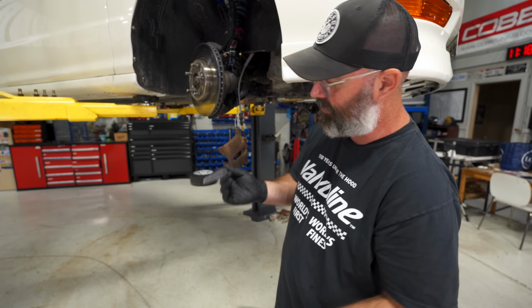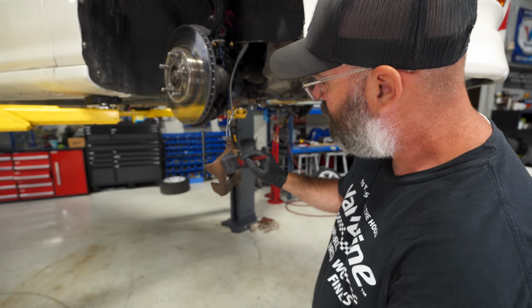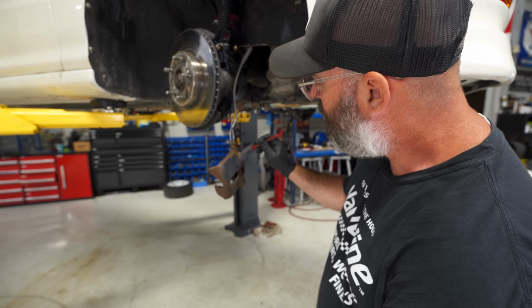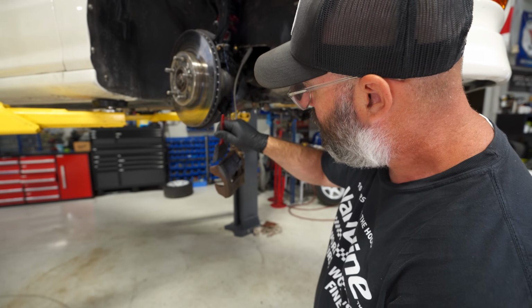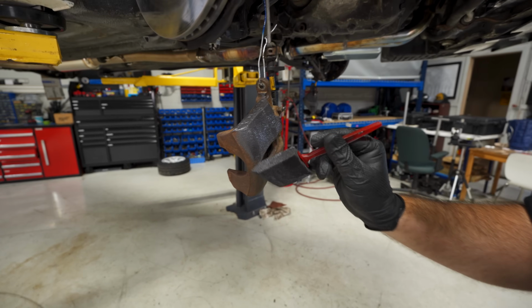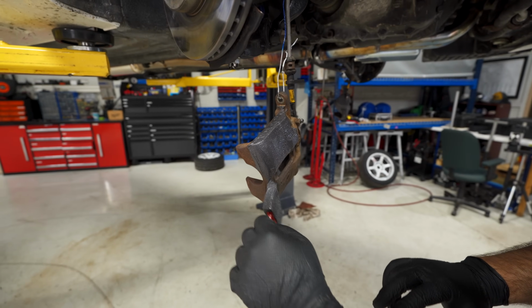This is like the only color available. I would have preferred black, but they call this manifold gray. Manifold gray, yeah. So, I mean, it's close to the color this caliper would have been originally. I think they would have been a little bit shinier. But they would have been shinier, but it's in the ballpark. It's not a bad look, and it's certainly better looking than that rust.